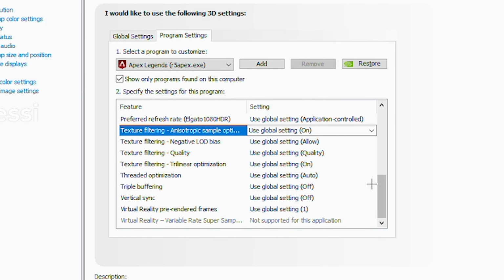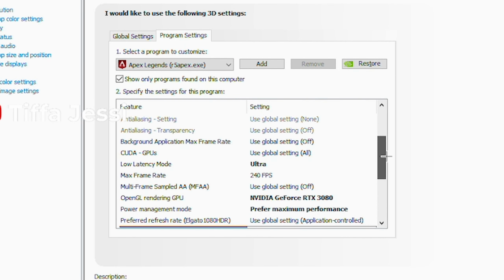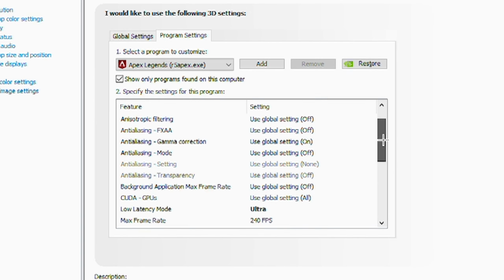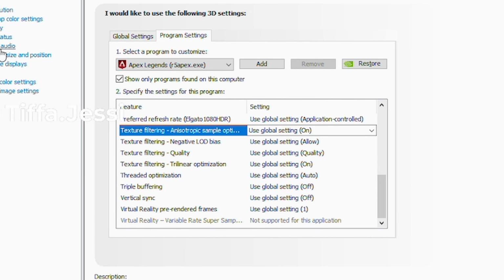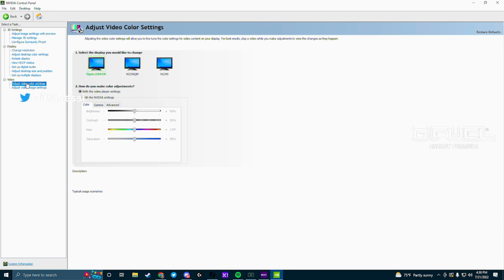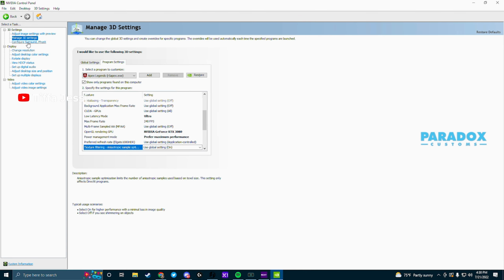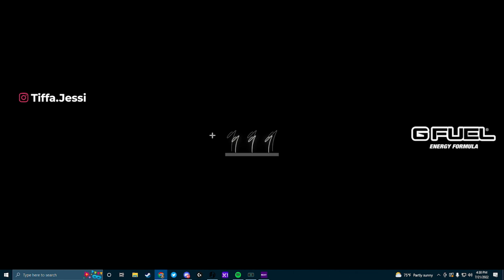So anyways, these are the settings I have. I usually just change like 3 settings on here for me. And you always want to make sure you don't have VSync on. That really messes with your FPS a lot too, and it makes it feel really sluggish. But anyways, that's what I have for my Nvidia control panel.